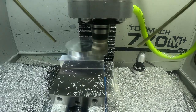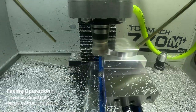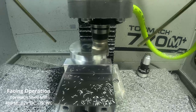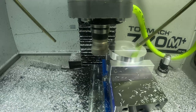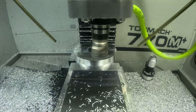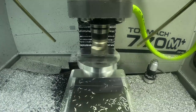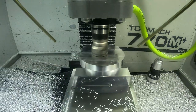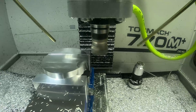Now we finish up with a facing operation using the Tormach shell mill again: 40 inches per minute, 20 thou depth of cut, and 50 percent diameter width of cut at 750 thousandths. Again I wasn't impressed with the surface finish using the shell mill cutting dry. Next time I'll most likely use a standard end mill to face the back of the part if I cut dry. I'm debating whether to stick with cutting dry or move back to coolant. I like cutting dry because the video quality is better, but I do get superb surface finishes when I use coolant.